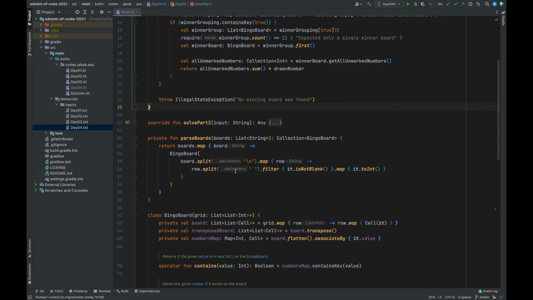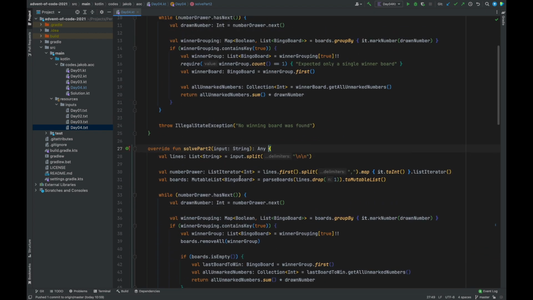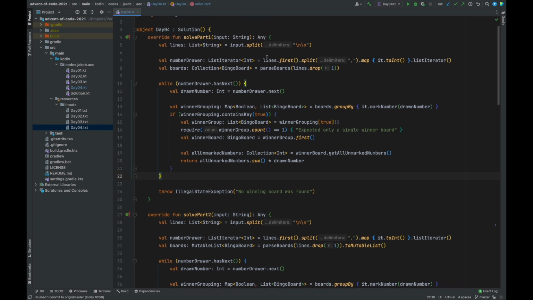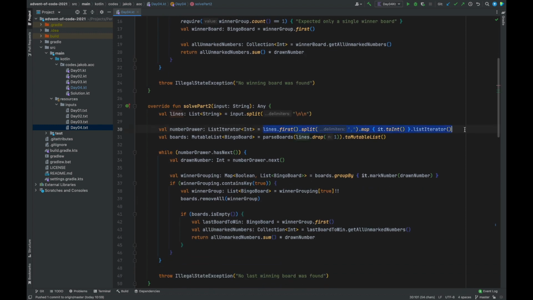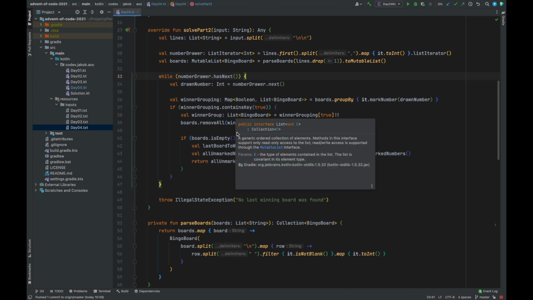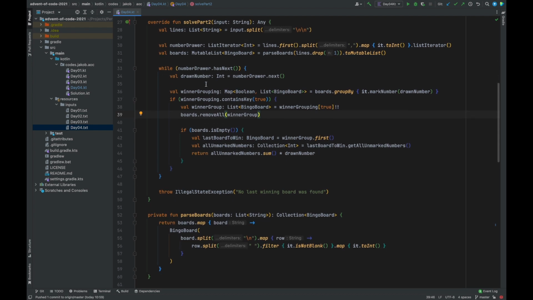Same algorithm. So this can be done quite easily by copy pasting large parts of this. I could have put this into methods, of course, like this part here, getting the iterator and so on, but I figured, I mean, it's a one-liner, doesn't make a lot of sense to put this into a whole bunch of methods. So there's only one small difference that I applied to do this, which is that now our boards right here are a mutable list.